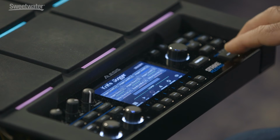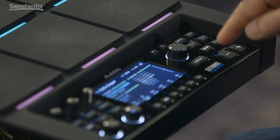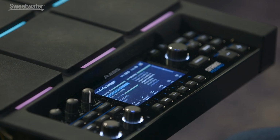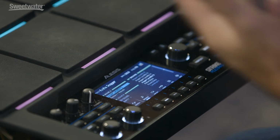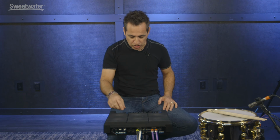Just above the plus and minus buttons, you have a few other buttons here. Sound. This is where you find all of the sounds that are loaded inside the memory or the USB flash drive. Anywhere there's a sound inside the Alesis Strike Pad, you find it in here. And it's very simple to use.